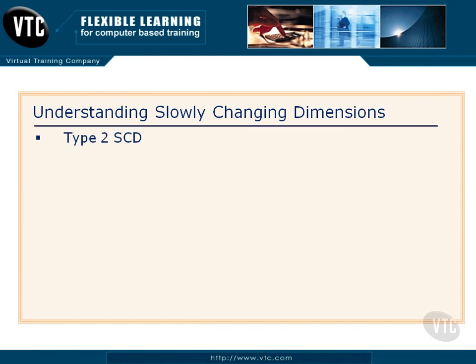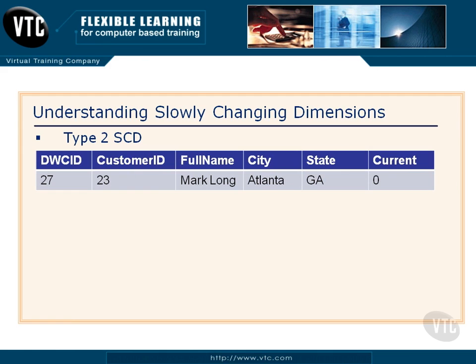Now, this is the one you need to see to really understand, and this is the type 2 slowly changing dimension. Notice in this one, I planned from the start to deal with slowly changing dimensions as a type 2. So notice, not only do I just have a customer ID, I also have a data warehouse customer ID. And this is a surrogate key. Now, this number 27 simply tells you that if it's an integer key that's automatically incrementing by 1 every time a new row gets added, then there's 26 other customers up here before I got put in here.